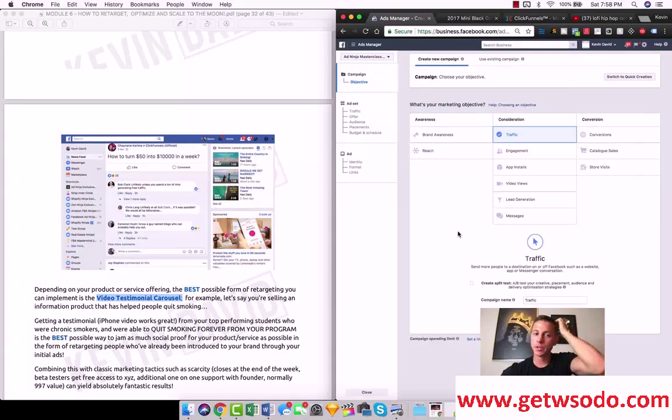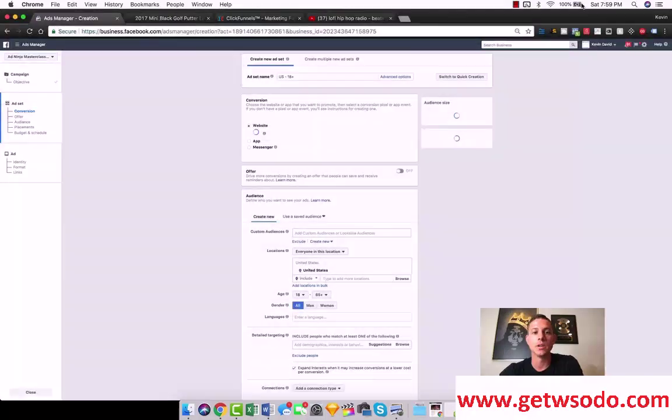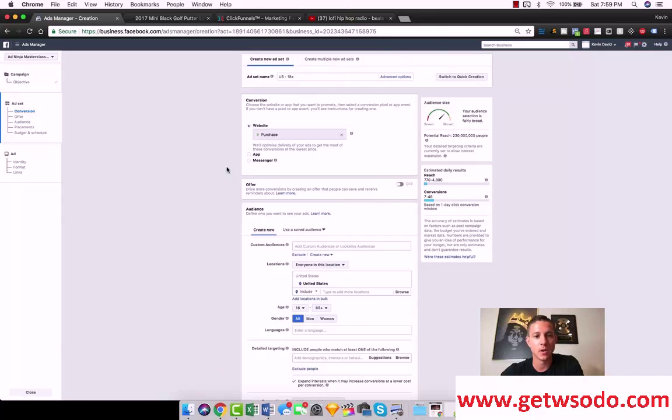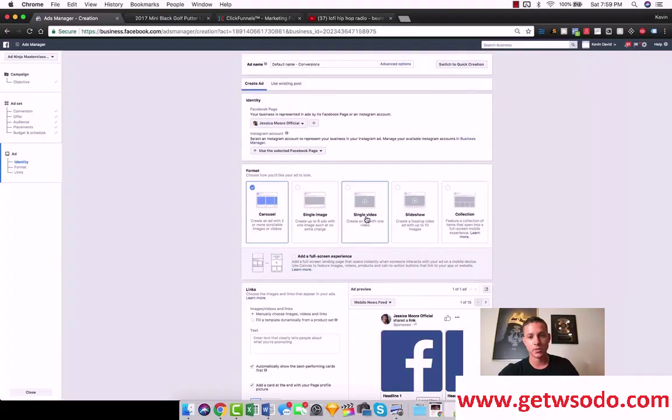And since we're doing retargeting, we're going to make the assumption that we have a lot of data. By data, I mean pixel data. If we have pixel data, then we want to run this as conversion, because conversion is going to show our ad to the most number of people who are likely to convert. I'm not going to fill out all of this, but we are going to optimize for website purchases here. That's very important. Then in the ads section, we can choose single image, single video, slideshow, collection, but what we're trying to do is carousel. A video carousel ad: create an ad with two or more scrollable images or videos.